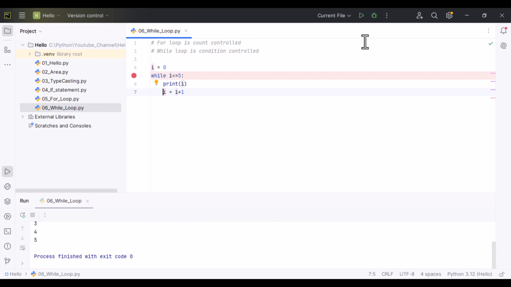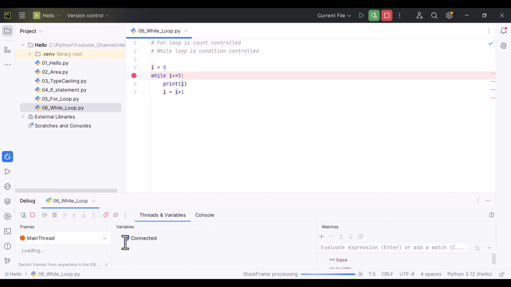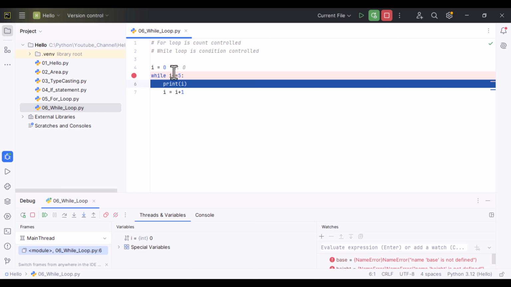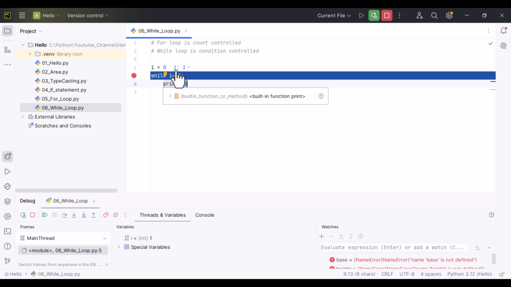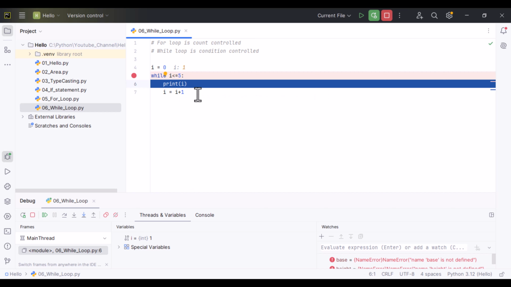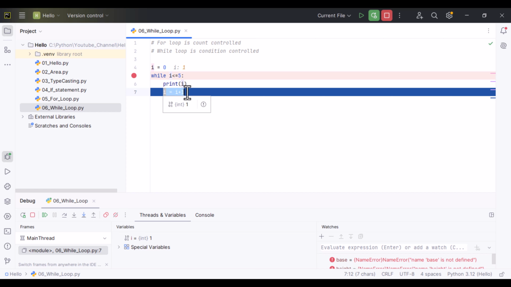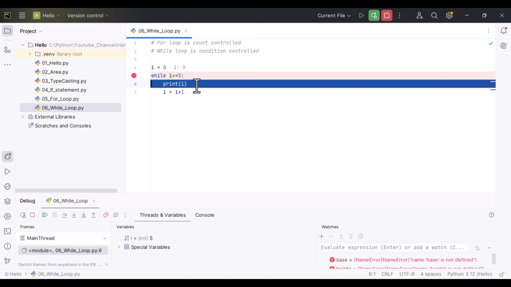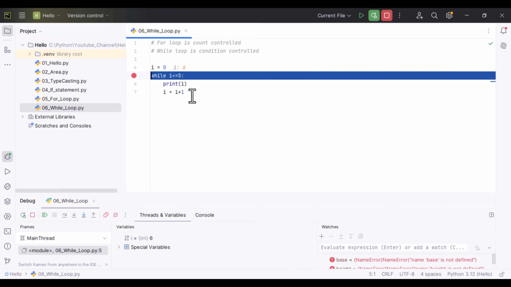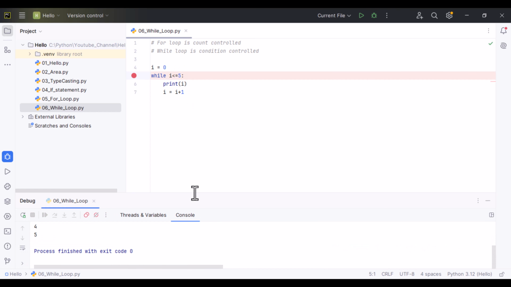Now for the debugging process, first of all I need to press debug and then press F8. Now it came here, the i is 0. Now if I press F8 again, it actually prints i and then shows i equals to 1. Now if I press F8 again, it jumps right to this section and adds plus 1 to it. Like this. If I again print it, it will go, and now i becomes 6. So this while loop will see if i is smaller or equals to 5. Since i is not smaller or equals to 5, it will terminate this block of code.